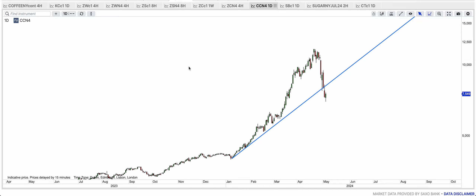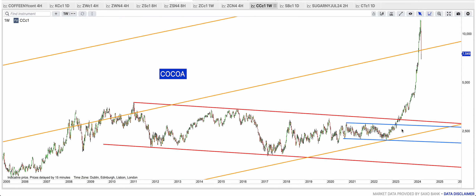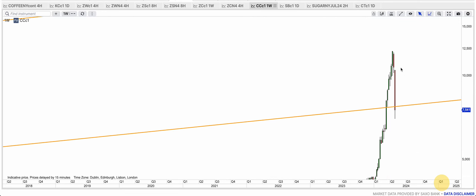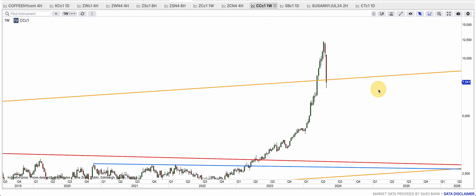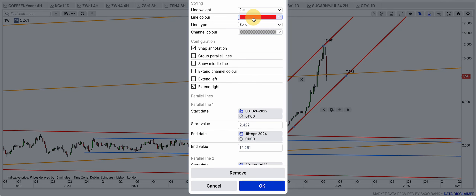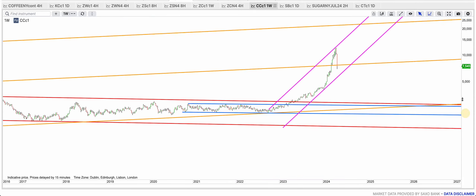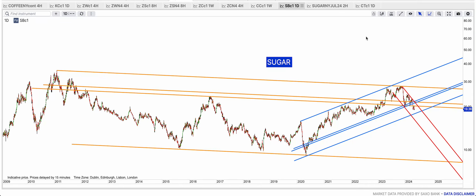Cocoa — the blue support is broken on the July contract. On the continuous contract (CCC1), it has now broken down that golden support — broken resistance back in. This is a big red flag, but most of it is because of the contract rollover. Ultimately this is going to start the next leg up — this sort of strength doesn't just die off. But it could come down to the red bottom band. The purple bottom band may be the next potential support.